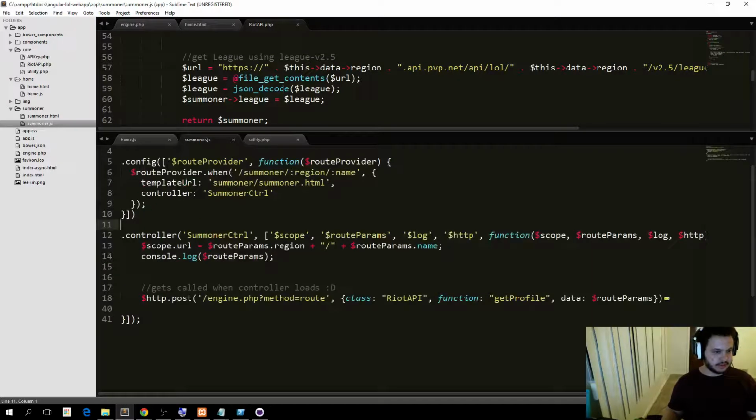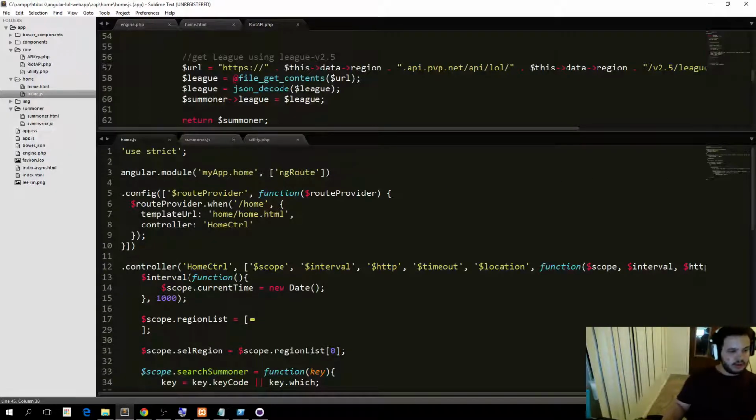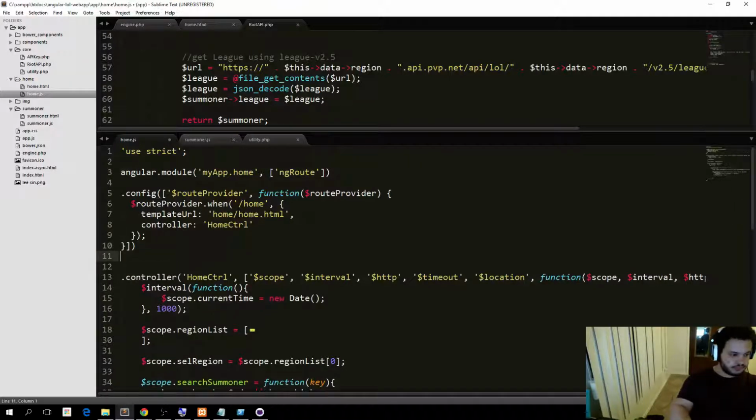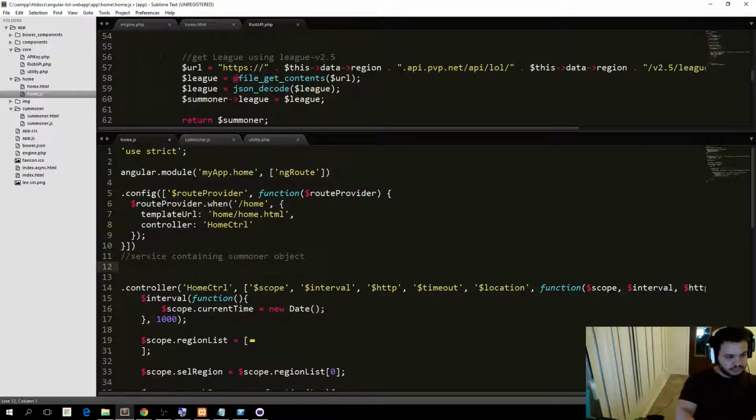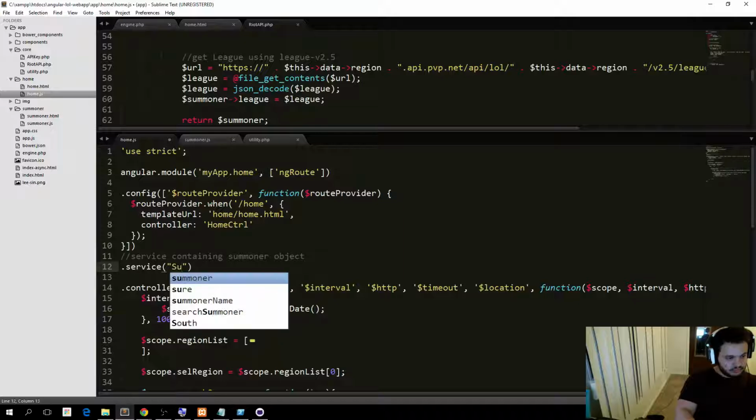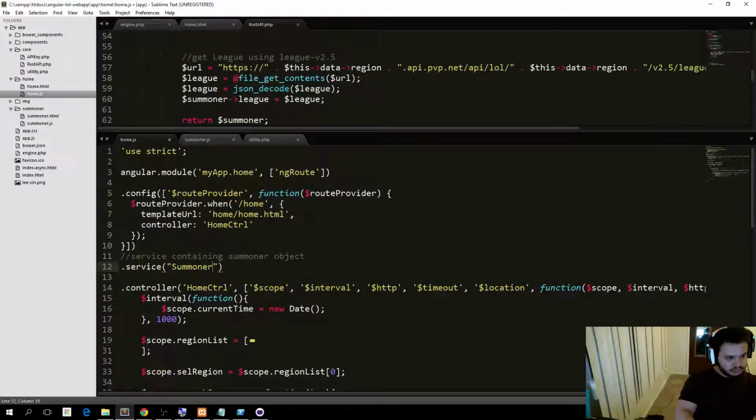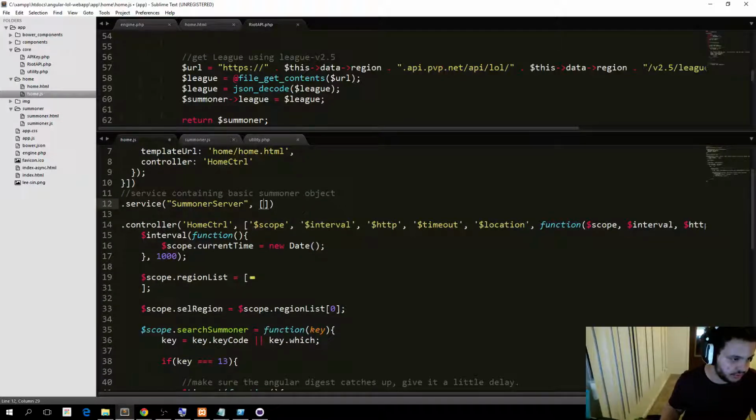All right, so let's make an Angular service, guys. So where do I want to define this Angular service? I can define it on home.js. So to define a service is pretty much identical to the controller, almost the same syntax as to what you're typing in the middle here in the parameter. We just define what services we want to use.